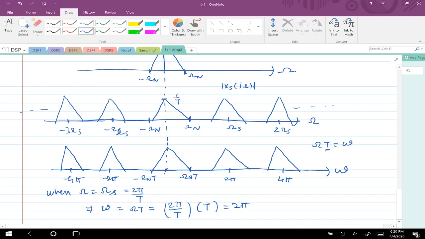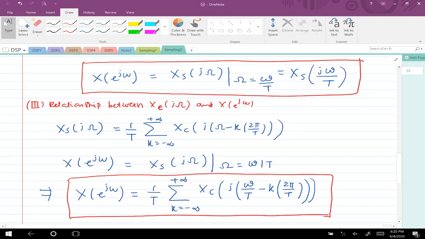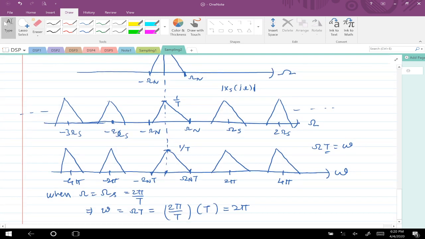And this magnitude on the y-axis, there is no difference, right? This is what you could see from the relationship here: between X of e power j omega and Xs of j omega, there is just the scaling happening. So that's all. And also, of course, this is the magnitude of X of e power j omega. One more thing, you already know that the DTFT is periodic with a periodicity of 2 pi all the time. That property you could also see coming from the multiplication with T.